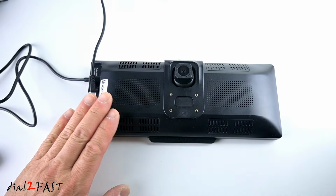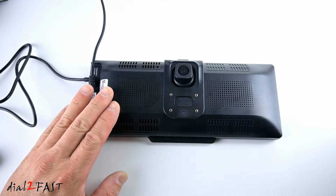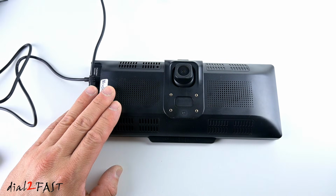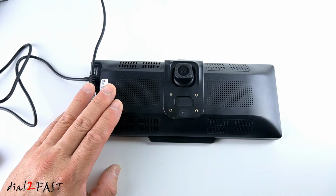Now when it comes to outputting audio from this unit, there are 4 methods. One is with a built-in speaker on the back here. The other one is Bluetooth audio. So with Bluetooth audio, you can transmit the audio to your car's radio. The third method is with a built-in FM transmitter. With that, this unit can transmit the audio to an FM radio station in your car radio. Keep in mind, this method usually has a bit more noise.